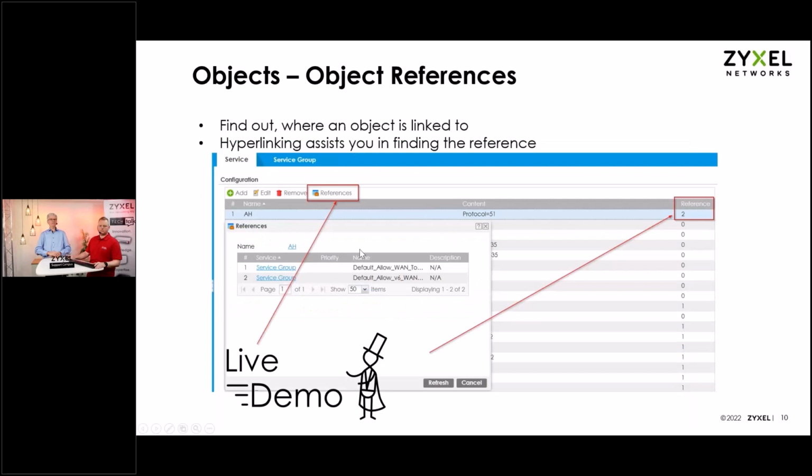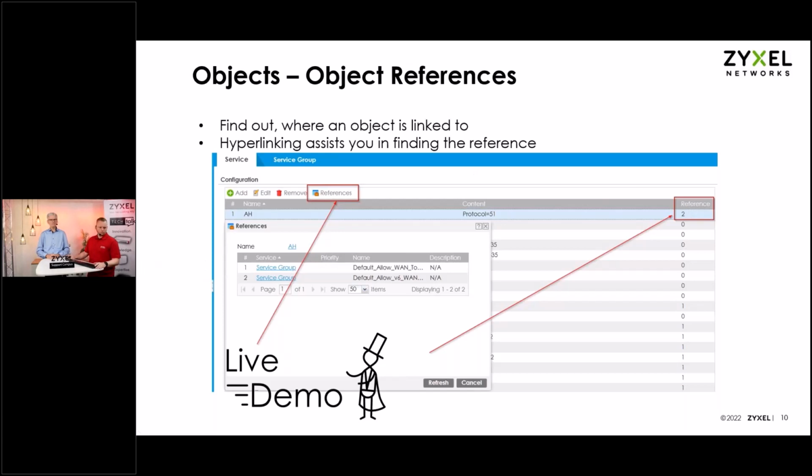Yeah. So perfect. How do I see how often I have used an object? You already asked this before. It's a really nice feature so that you don't lose your overview of where you have used your objects or how configurations are done, to really track it back to the single object. There's an overview in every menu where we have objects. We have the button for references. It will open a pop-up and show where this object is used. In every object menu, there's also a column reference that shows how many times an object was used.